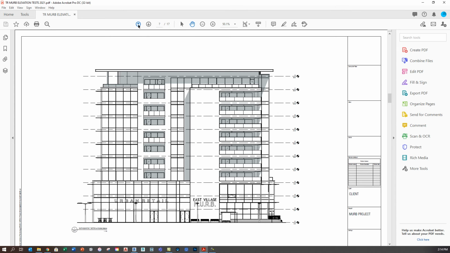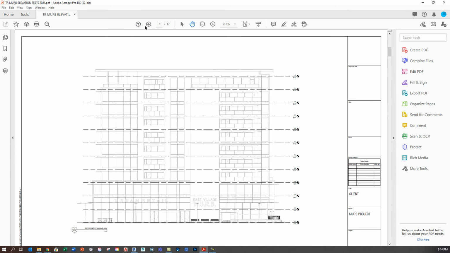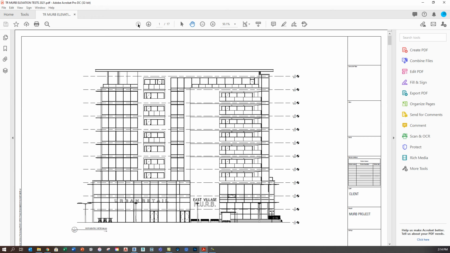Certainly nothing wrong with having just a plain, flat line work sheet like this, but anything that we can do to help our viewer get a quicker read on our building so that they can move on to focus on other elements of the project is definitely an advantage. And I think more likely to prevent mistakes from happening as people maybe misread the drawings. So that's our end result with the vector.